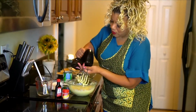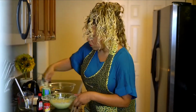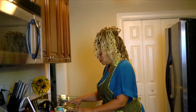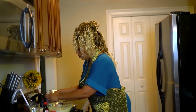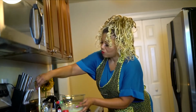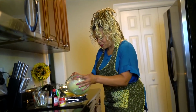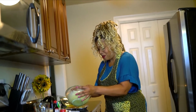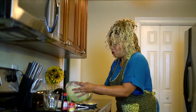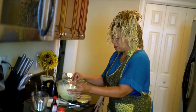And now that it's all nice and consistent, we're going to pop these right on out. Then we're going to just fill our little mini crusts with our pie filling. Now this is usually enough to make a full-size lemon meringue pie, so I might have some extra left over. But we're just going to fill these. These are so cute, little baby meringue pies.